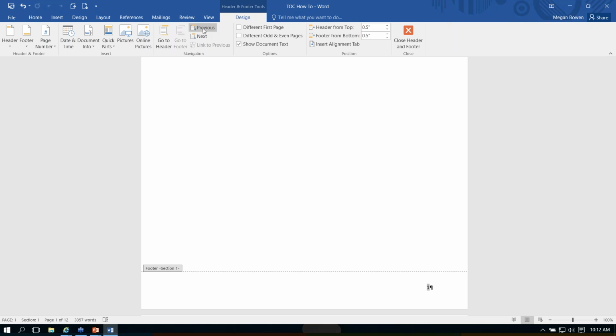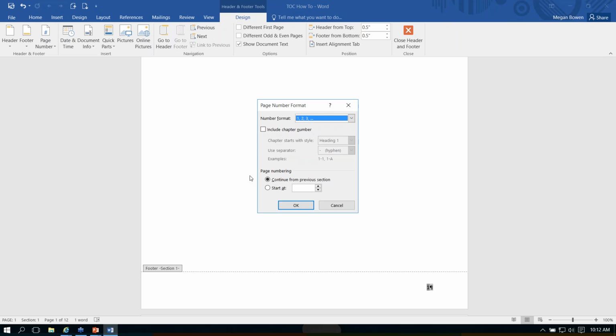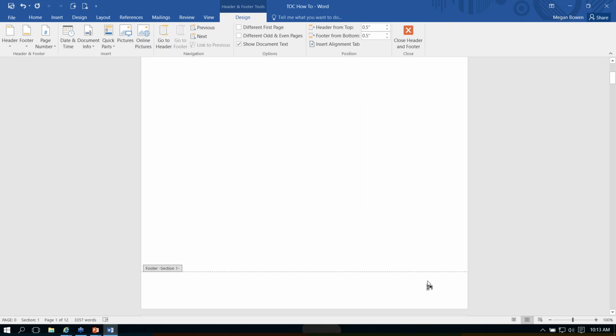So now that I've separated out all of my footers, I want to come back to page number. You can see it's highlighted because it's a field, but I can just highlight that. Now I can either delete it and start over, or I can just come up to the page number menu and then say format page number. So you can see I've got a little pop-up menu here. It's giving me a number format. I'm okay with that. And then here's the section you want to pay attention to at the bottom, page numbering. Continue from previous section. This is my first section, but I really don't want that. I want to start at my own number, and I'm going to make my cover page page 0. I'm going to click OK.